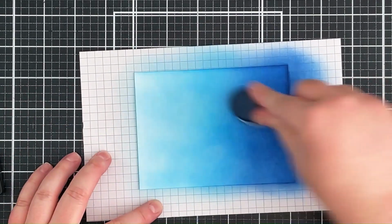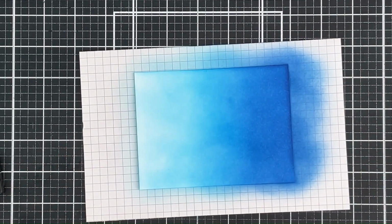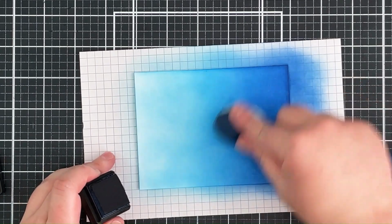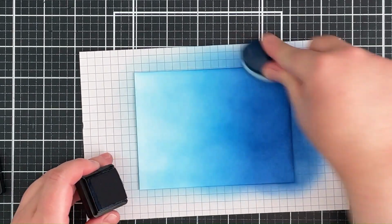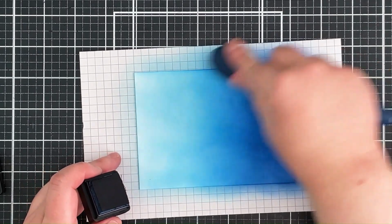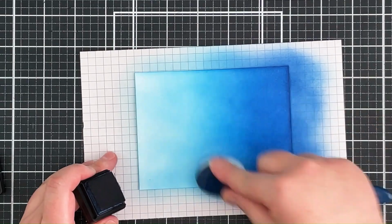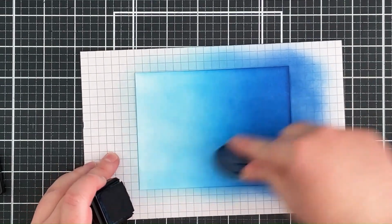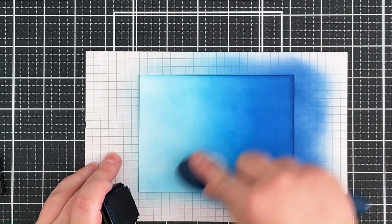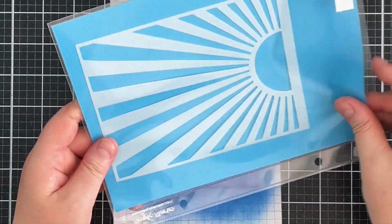This did take me quite a lot of layers to get a smooth blend. I didn't quite get there in the end. I'm not sure why, but it was just one of those days. It doesn't really matter too much because I am going to add a few extra things on top, and I don't think you notice it too much in the end. So I'm just trying to get as smooth a blend as possible with these inks, focusing the darker colour towards the bottom.